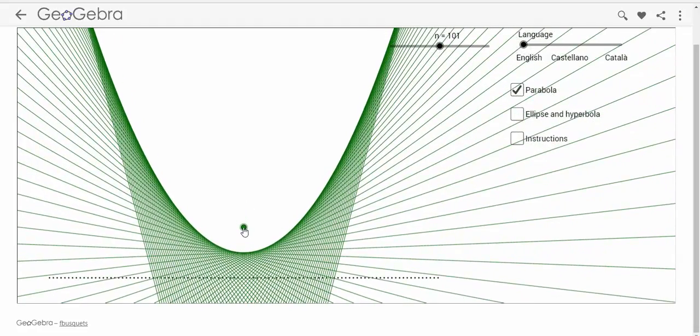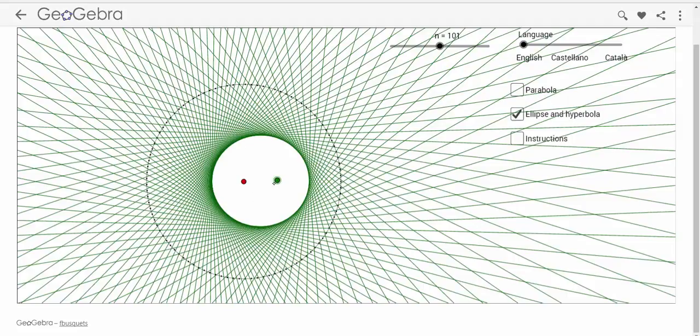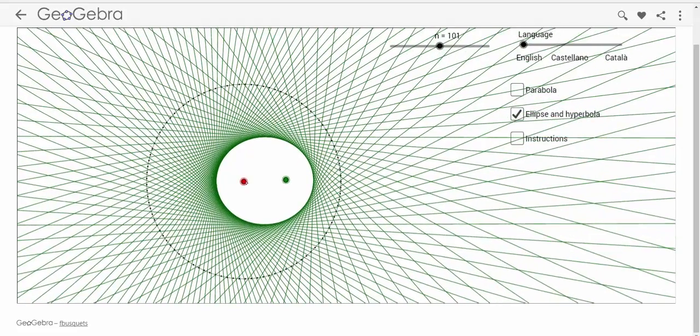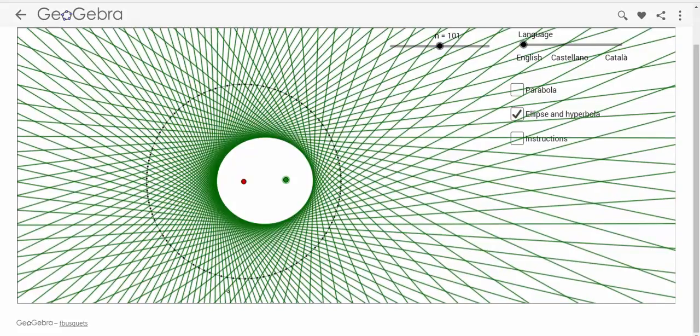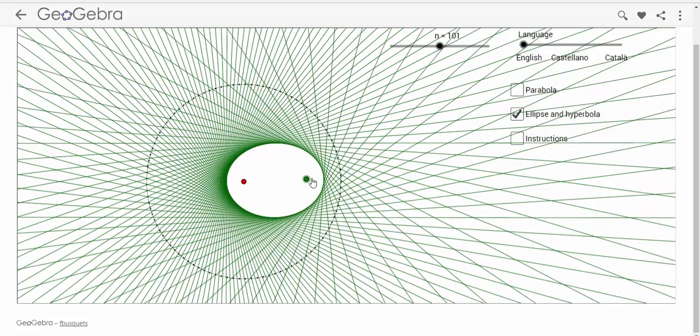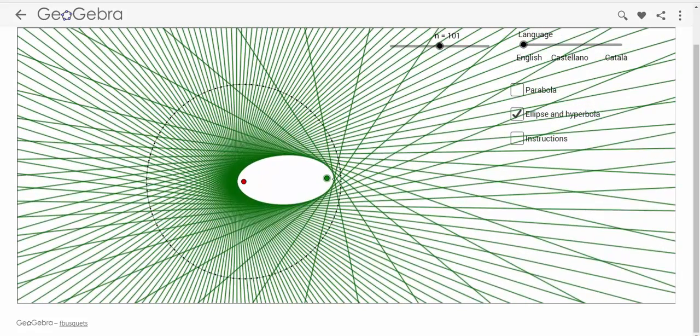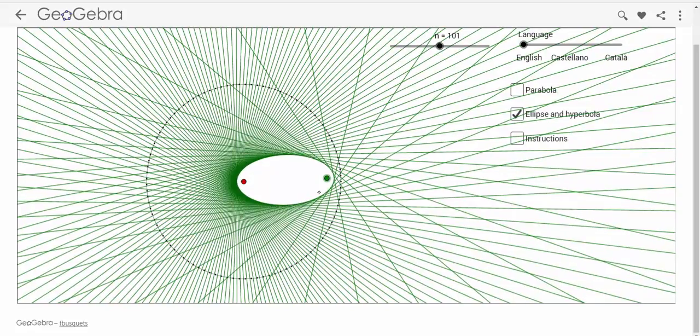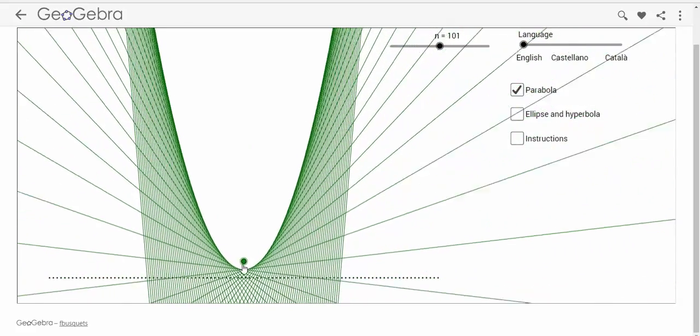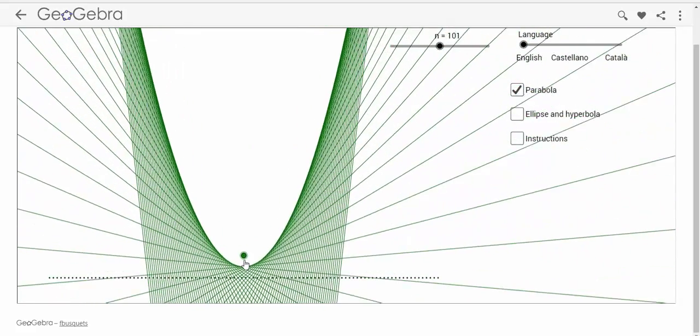What if we took this directrix, this line, and we curled it, and we made a circle? So now we have a focal point, the green dot, we have a center right here, and this curve, that black circle that you see, imagine that's the directrix wrapped around as a circle. So as we get closer and closer to the directrix, this kind of like parabola shape that we have here, the ellipse, it gets more narrow. Just like when we go to the parabola, the closer we get to the directrix, it gets more narrow. See how it gets narrow the closer we get?